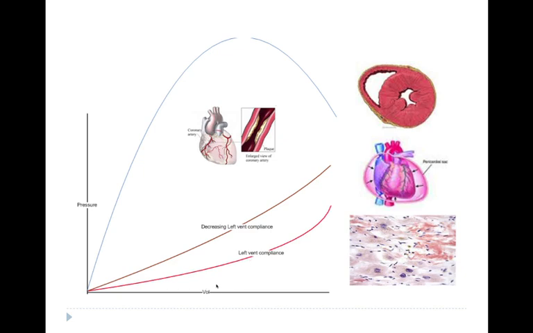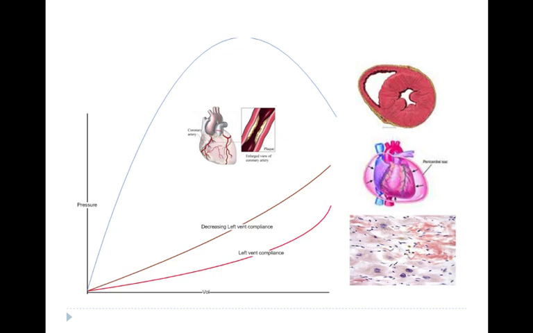You'll see that as each person changes their volume, you expect an increase in pressure to follow. As you have decreasing compliance, for the same change in volume, you would have a greater change in pressure. Situations that would lead to that would be, again, hypertrophy, pericardial fluid, inflammation, amyloidosis, like in this picture, or inflammatory reactions or ischemic events in the heart. So all these are typical examples of decreased left ventricular compliance.